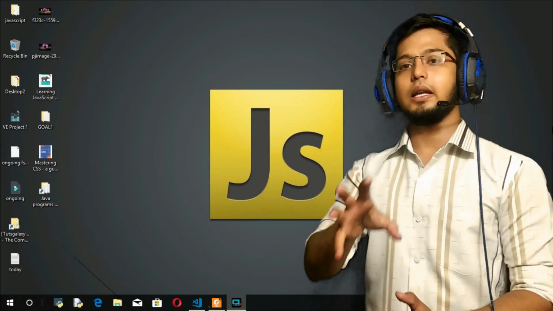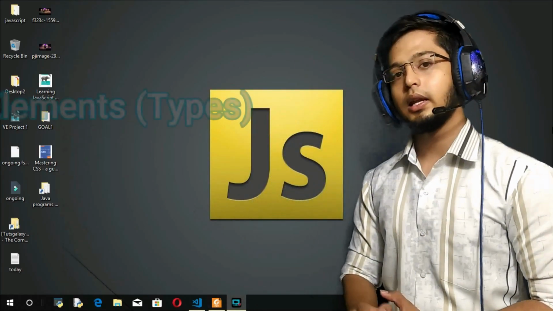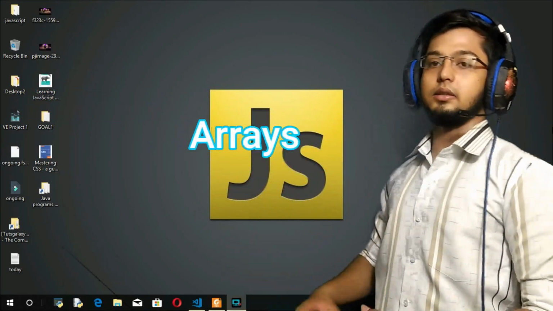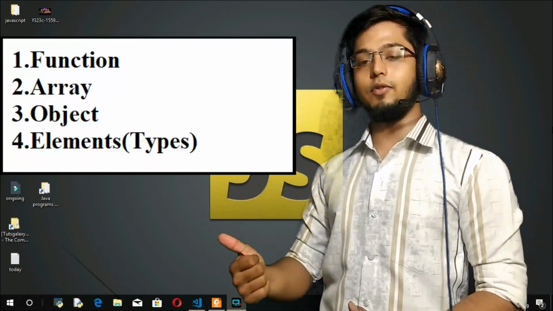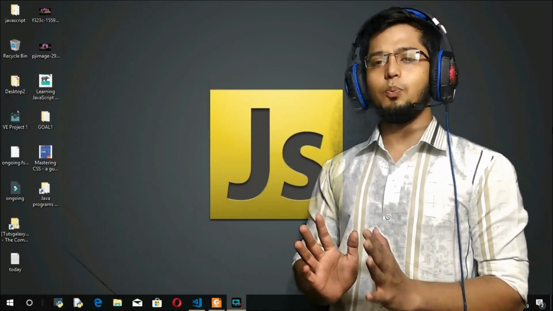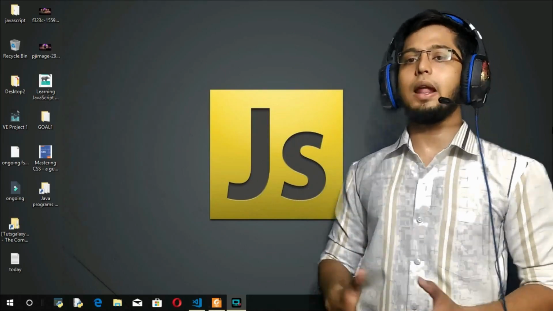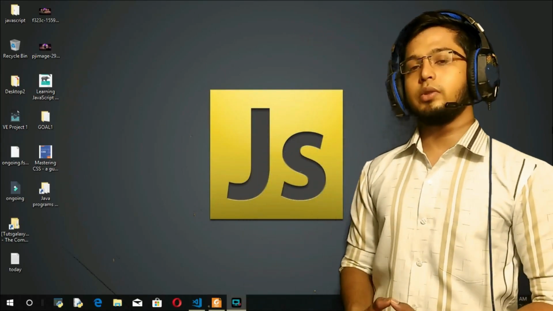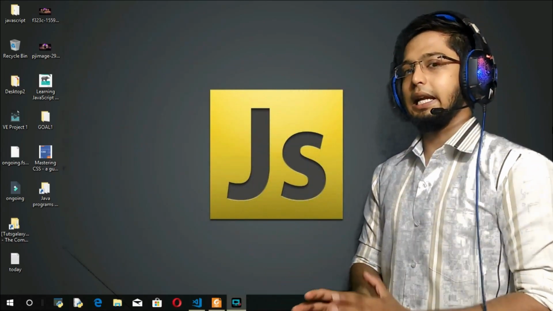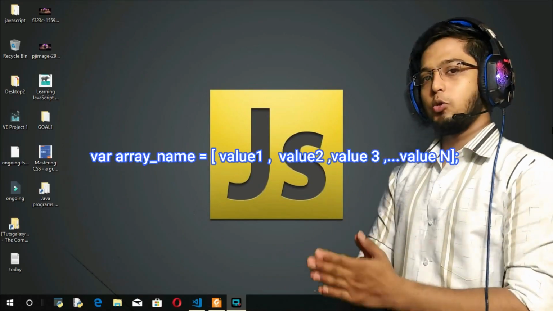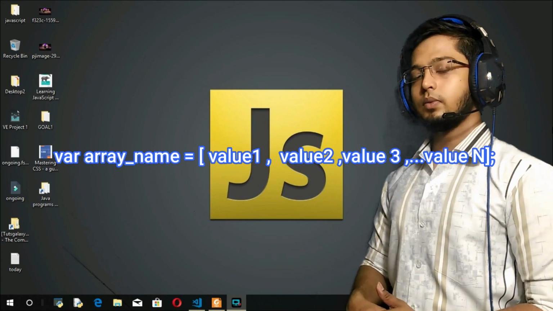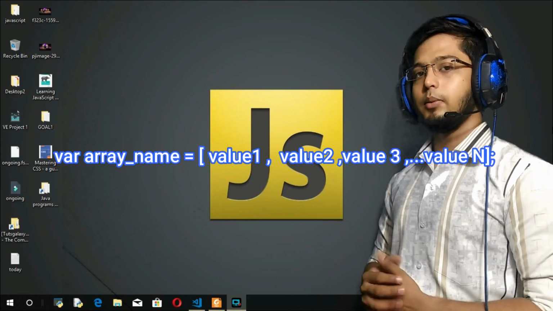A non-homogeneous array can have different elements. It can have objects, it can have functions, it can have arrays. Within an array, you can have a function, an array, an object, the elements, anything. So arrays in JavaScript are very flexible to use. Let me demonstrate how you're going to create an array. In order to create an array, take a variable, constant, or let, anything. Take a variable name, array name is equal to square bracket open, then take the list of values separated by commas and close the square bracket with a semicolon.